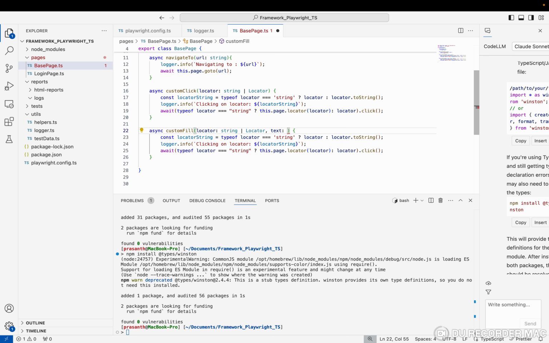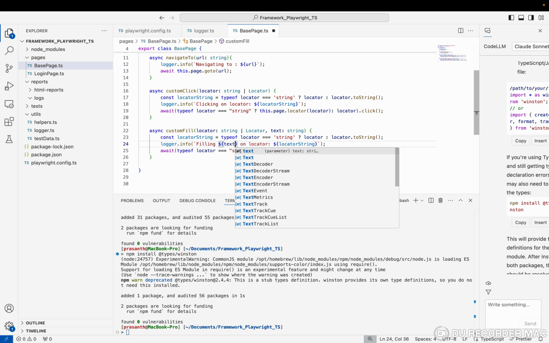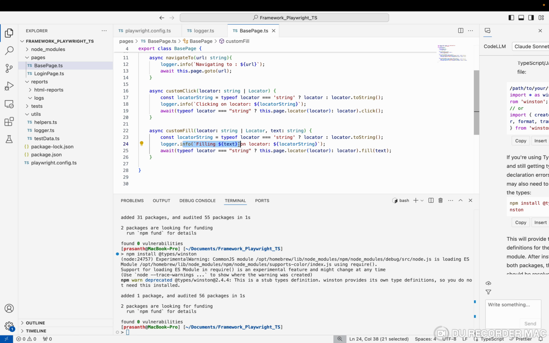In the fill you want to pass the text value, and in the logger you can simply put filling, dollar symbol, pass the text, because this is the text on the locator. See here, I'm filling text on this location. How cool, right?